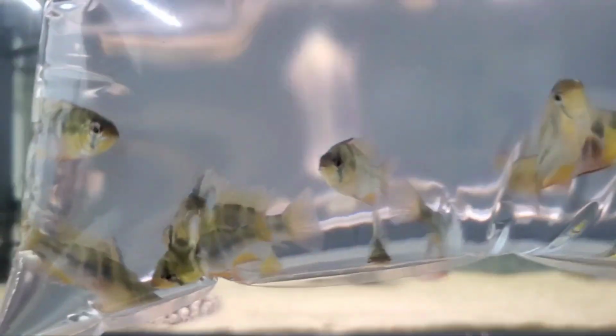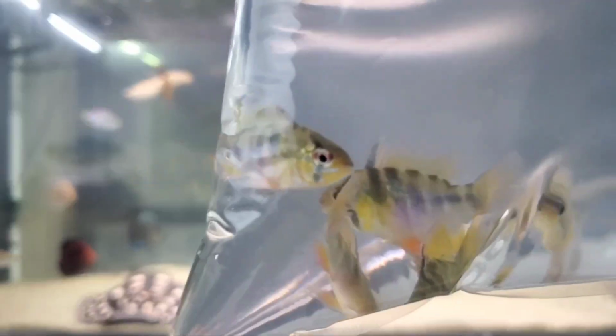And here we have a nice group of German blue rams. Ooh, decent size, healthy, colorful already. Love it. Yep, they stayed warm. Very, very happy with the shipping. It went well. Our heat packs are great.